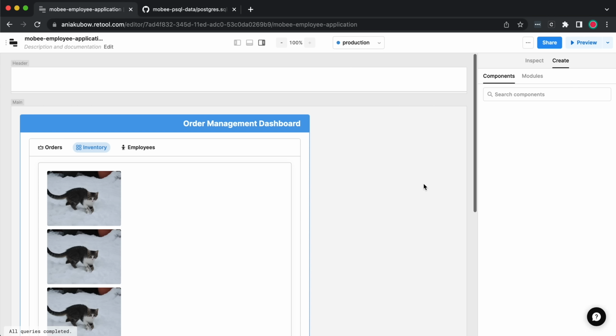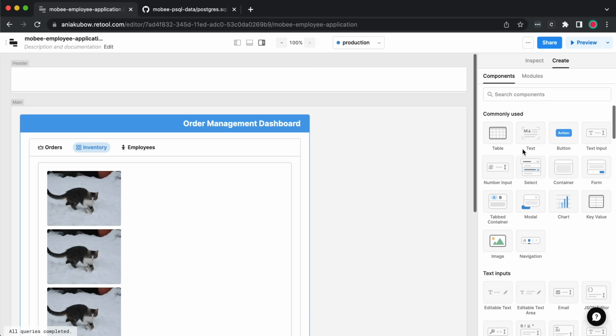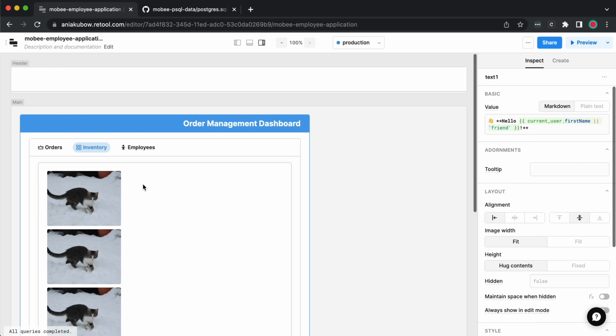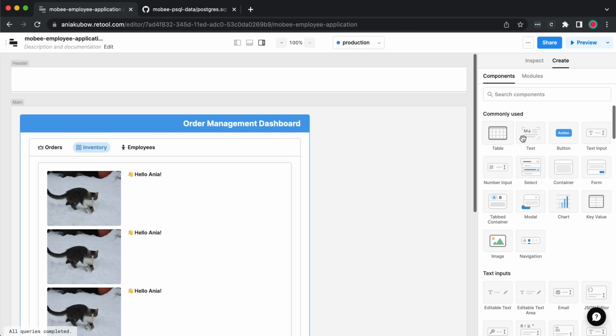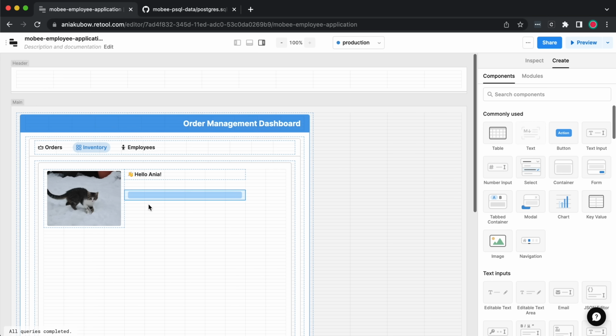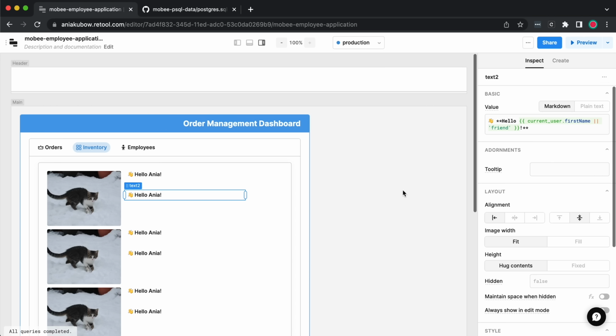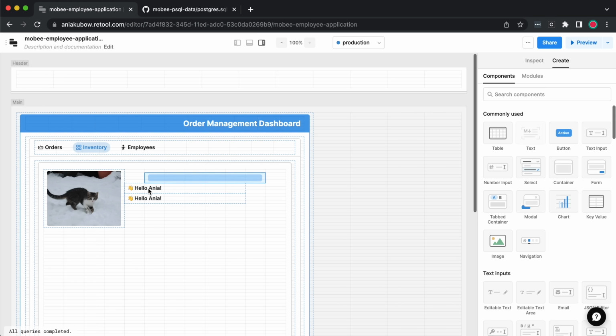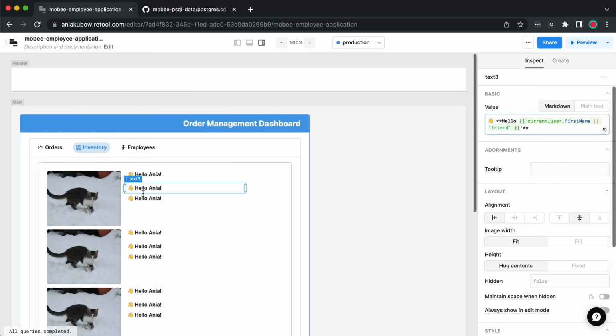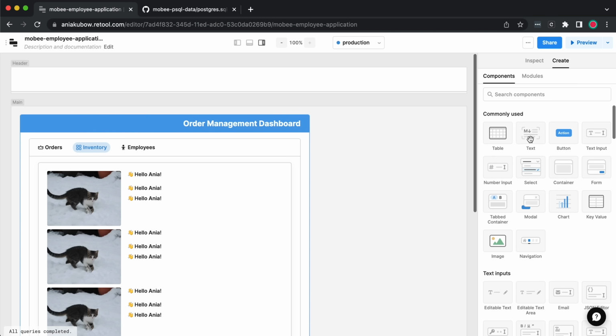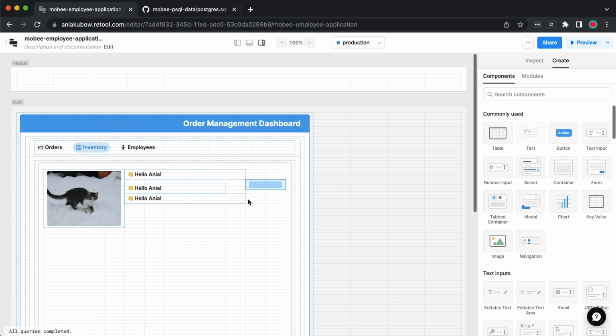Okay, so let's have an image. I'm also going to have, let's put some text, for example. So we can put some text here. This could be a title. And then we can also have some text for a description if we wish, as well as maybe some other text for, you know, the price of the item, as well as how much we have of the product. So let's go ahead and put that here.